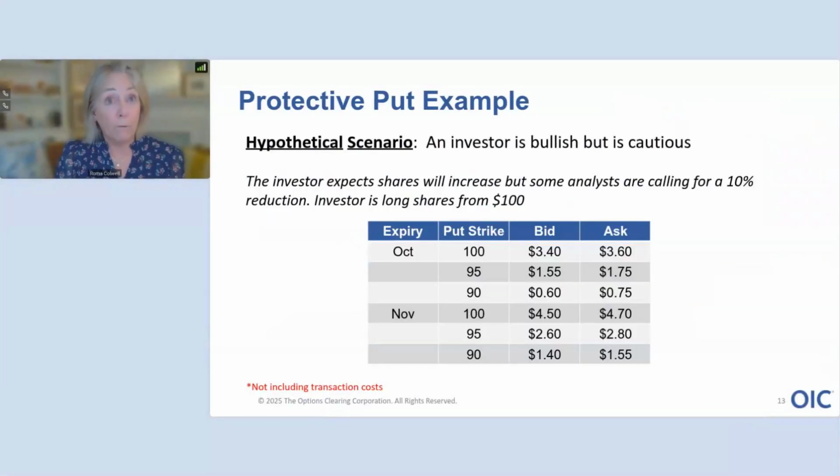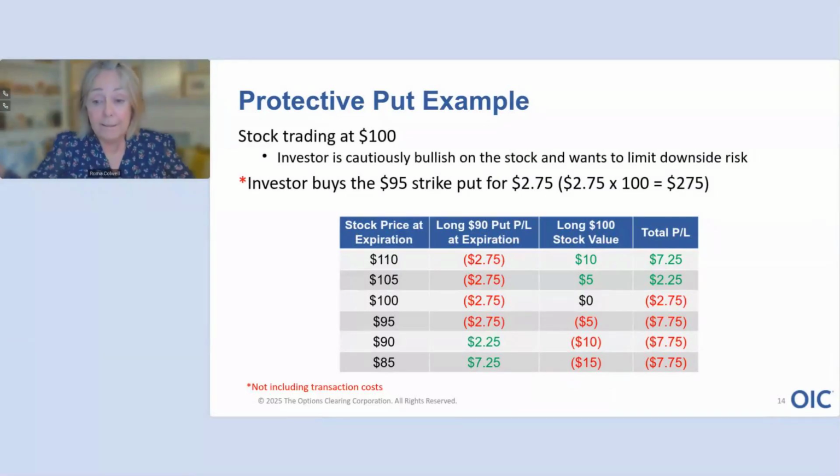So based off your forecast, based off of your risk tolerance, whatever that's going to be, based off of when the time frame is that you think this is going to happen, and how much am I willing to pay for this? Those are the decisions that you're going to have to make for every protected put that you've purchased. So in the next example, let's look at what that risk looks like.